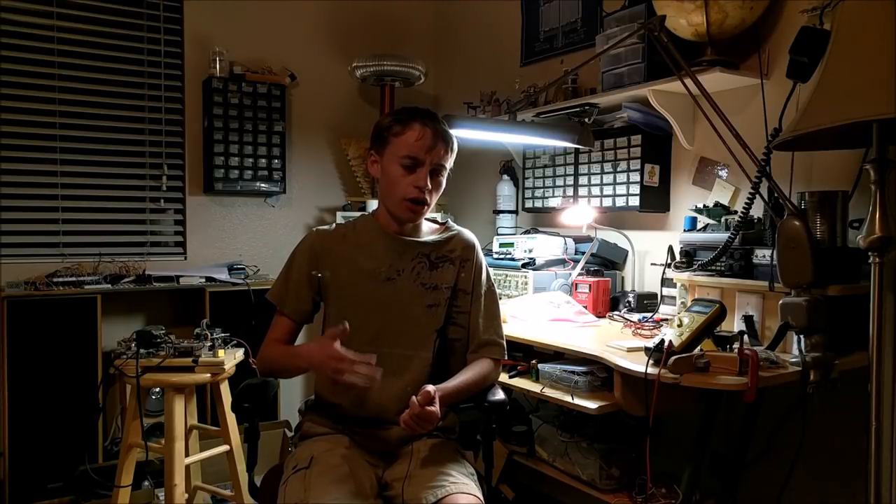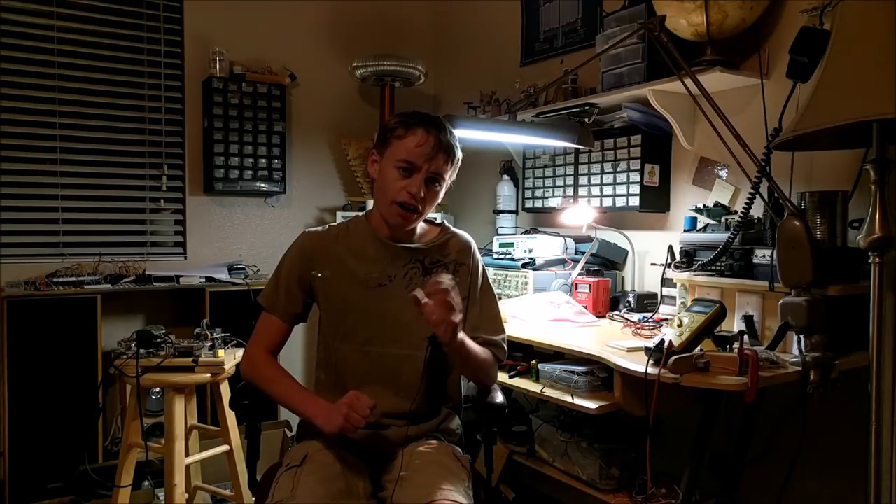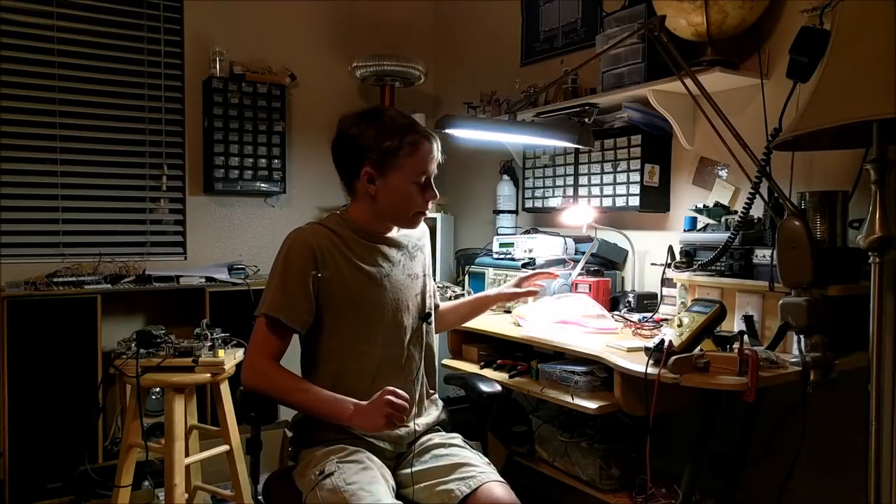Now, I thought that this may be a little bit boring to make a video about making a lemon battery, especially because they are so common. So I thought I may take it one step further and create a lemon battery that is able to go beyond what the typical science fair project does — those projects basically use lemons to power a tiny LED at a very dim light level or to power a little LCD clock. So in this video, we're going to try and see how we can utilize lemons to get power to drive higher current devices using some super capacitors and some boost converter circuits.